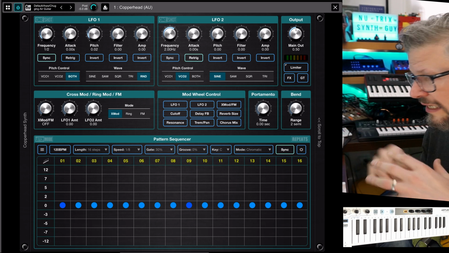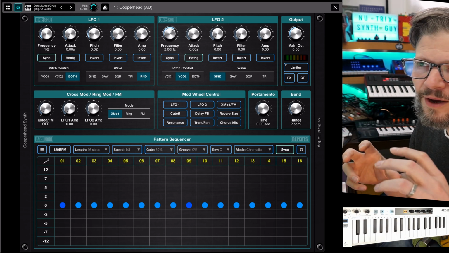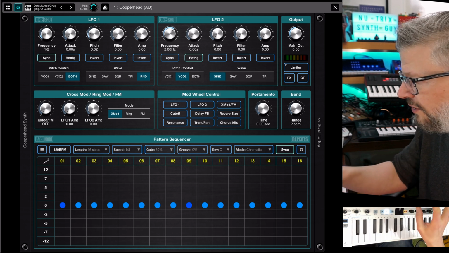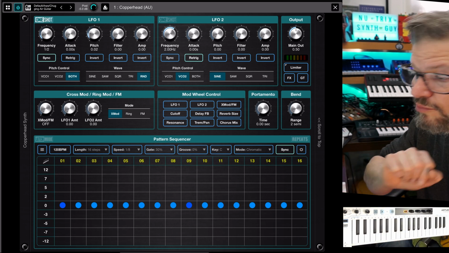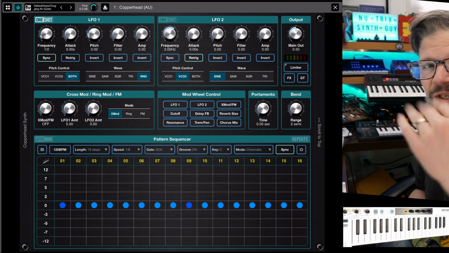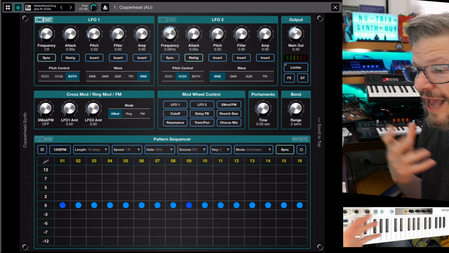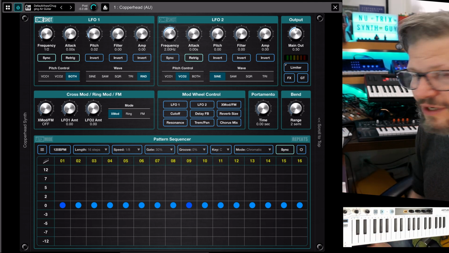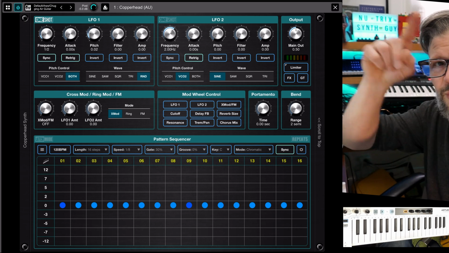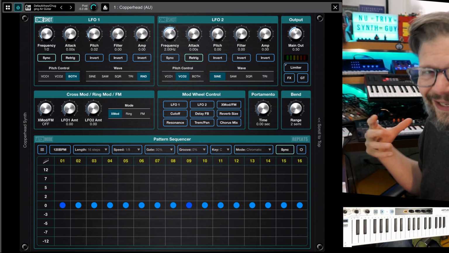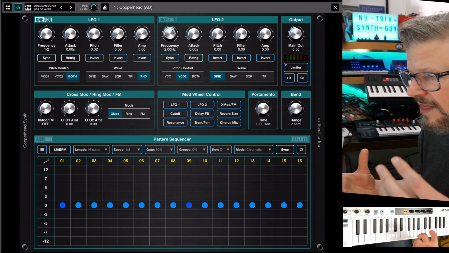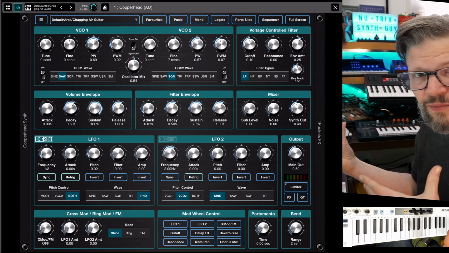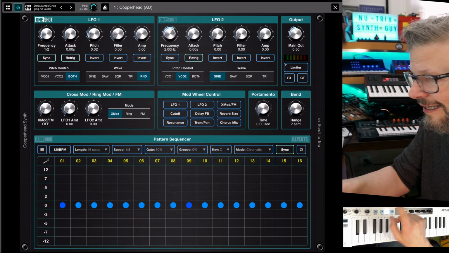So again, pretty standard, but a little bit more open than standard because you got a little bit more control here, for 1 and 2, and you can actually press this and it becomes a one shot. So it only does the movement once. If you activate one shot, it almost becomes like an envelope. If you one shot and retrig, it's going to start always in the same place, going to open up and close with the shape that you have. It's almost an envelope at that point. So if you want an envelope, which I said earlier we don't have here to assign to different places, well, these now can become this.